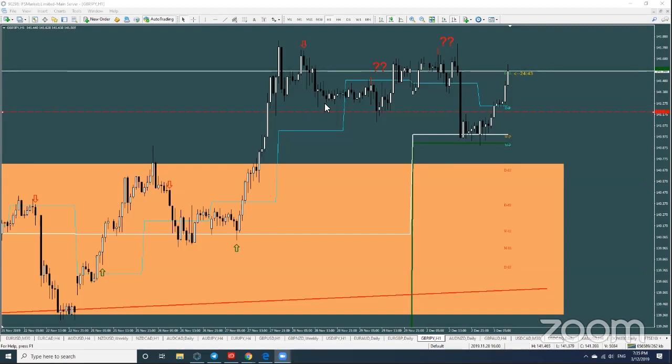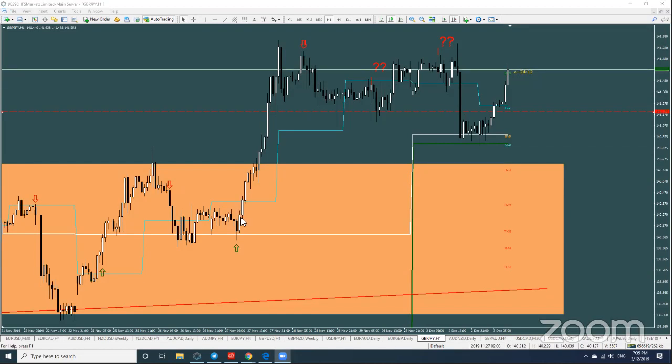Had you left it open for another 2 candles, happy days, you would have got some money out of that, or even another 20 candles. I'm not suggesting that's a good idea at this point in time, but this previous day will put a lie to that, because there's the candle there, clear entry about here somewhere. Again, a little bit dangerous trading into the daily pivot, but there is room to take profit here, and I would most certainly recommend that. Trading into an untested daily pivot is not something I like to do.